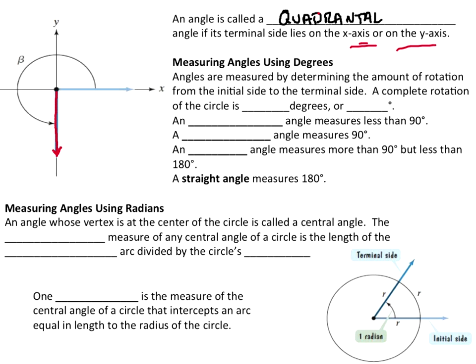All right, so measuring angles using degrees. Now, this is something that you've done since you were in elementary school, when we had the old plastic protractors and we'd get them out and measure those angles. We were measuring in degrees. A complete rotation through the circle is 360 degrees, or we write that 360 with the little o symbol flying in the air to mean degrees. I feel kind of silly saying that to y'all because I'm sure y'all have known that for a while, but it's good to refresh yourselves.